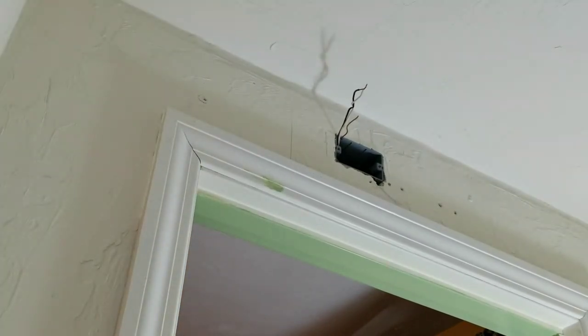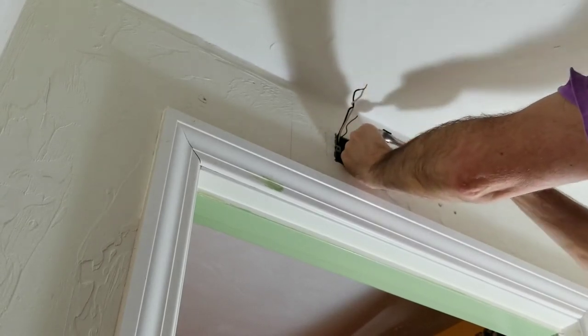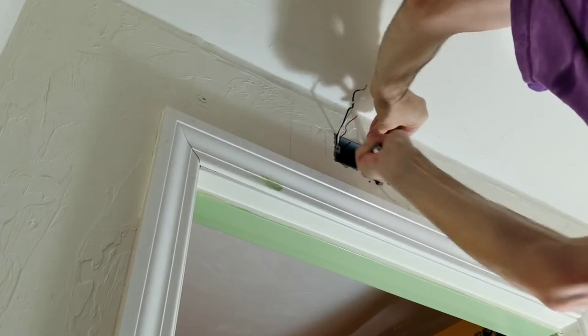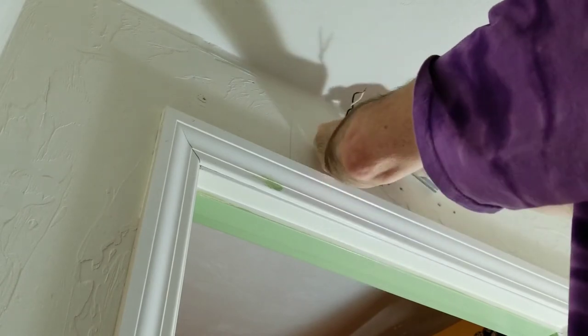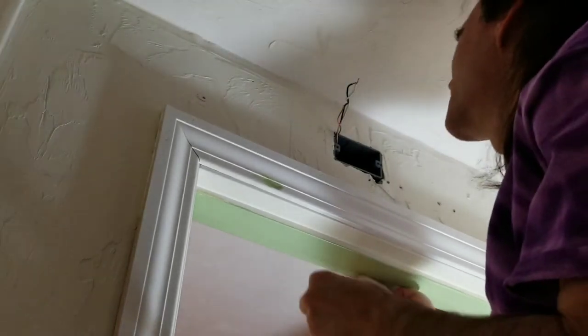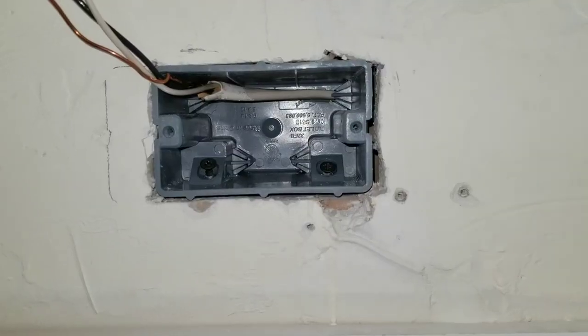As always, if you drop something on a ladder, even a step ladder, let it fall, and then pick it up. Don't try to catch it, or you might fall with it. This would be easier with better tools. The angle is getting worse, and this is old wood, which makes it harder to screw into. That's pretty good. If I can get that one that good, I can get the other one that good. Well, that's as good as I'm gonna get that.